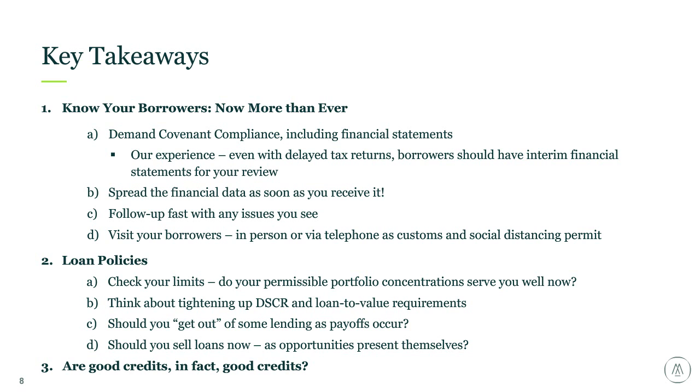A couple of my guys in the last few weeks have come to me and the first thing they've said is, how am I supposed to do something with this when the last set of financials we have are from 2017? And the answer is, work with what you got, guys. Figure it out, and we'll talk about how to do that to some degree. But the first one is to demand covenant compliance. Our recommendation very strongly is to go to your lending departments. If you're in the finance group, if you're in the lending group, go to your borrowers and ask them, first of all, okay, I got to have financials, okay?